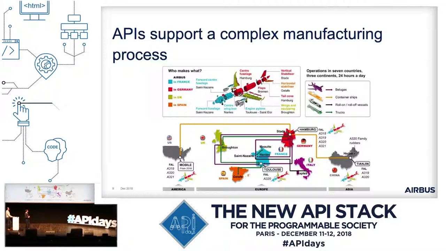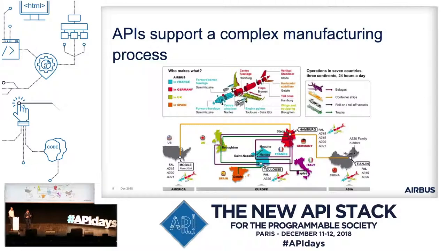To understand more what we are doing concretely on APIs, you need to understand the manufacturing process of a plane. If you take the A380, it's 7 million pieces, and those pieces are built all around the world — in Spain, Italy, the UK, Germany, France, etc. They are all sent to a single point called a final assembly line, where people assemble the plane much like a Lego. In this final assembly line, you have stations — pieces go through 40 to 50 stations depending on the plane model. This is a really complex manufacturing process involving logistics, planning, and efficiency.